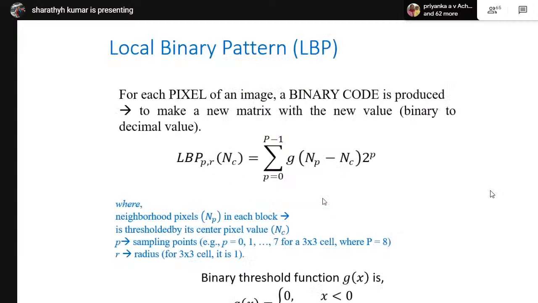So another feature I can discuss is local binary pattern. This time, in this presentation I go through extracting features, how they can be utilized, how the features can be extracted. I'll show every point of each feature, because it's very helpful for your research or any of the work people are doing. So local binary pattern is a texture feature, one of the fantastic texture features we actually use for a lot of classification purposes.